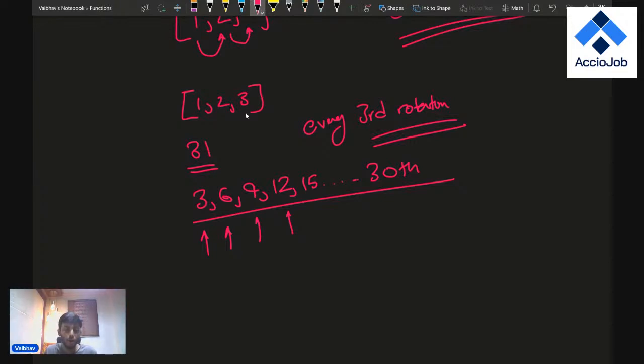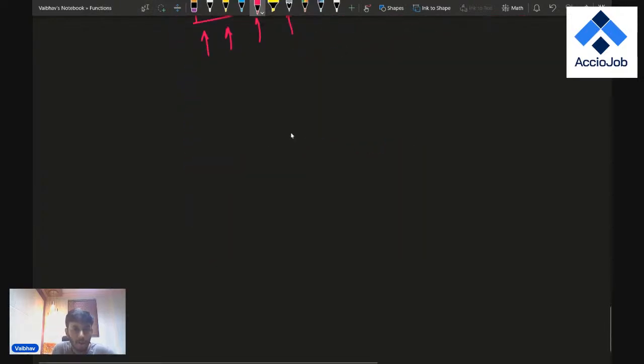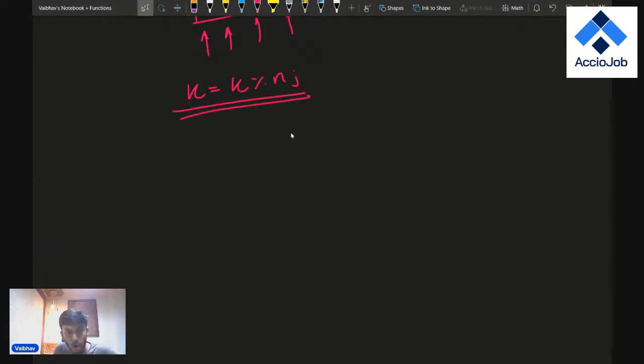So what am I going to do? I am basically going to rotate the array, but not all 31 times. How do I do that? I can just do k = k mod n. What will this do? I'm basically performing a modulus operation on k.